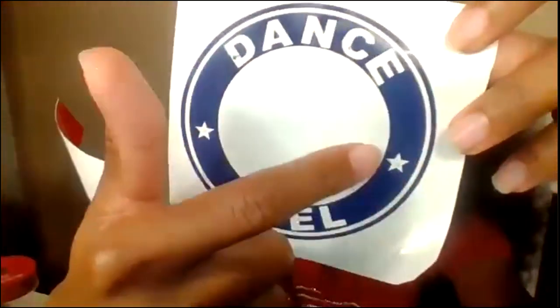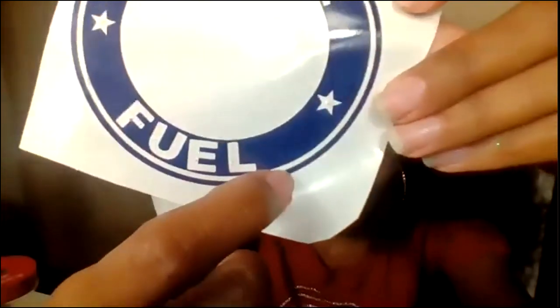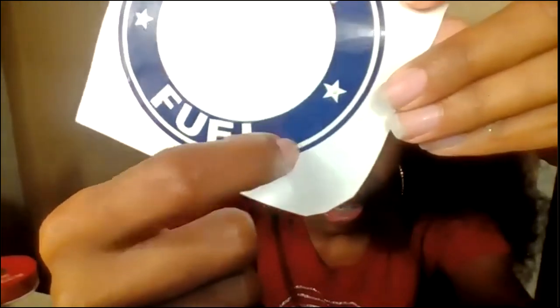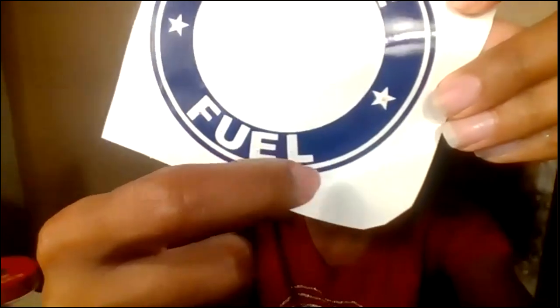So we're just weeding out the stars. We're going to weed out this fuel. We're going to weed out the second line next to the big thick circle, and then we're going to leave the outside circle. That's what we're going to do. All right, so I'm going to weed out the second circle, which really is just a middle circle. I'm talking about the second circle like it isn't 3. So I'm weeding out the second circle.